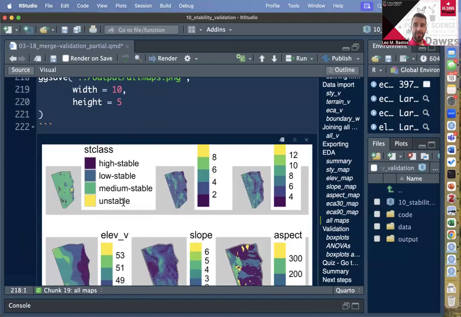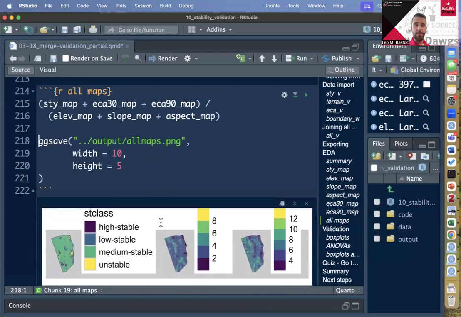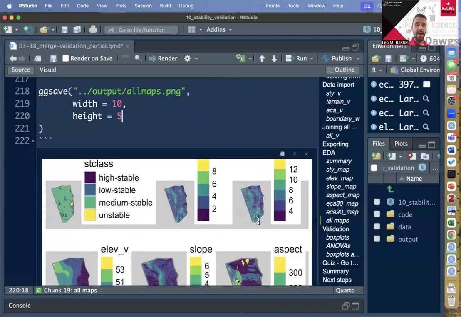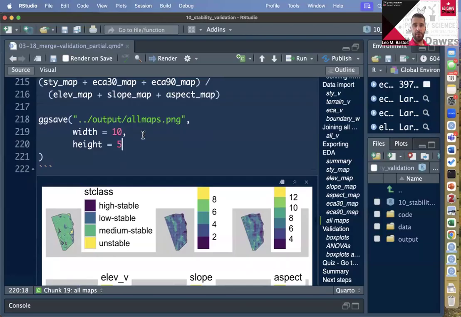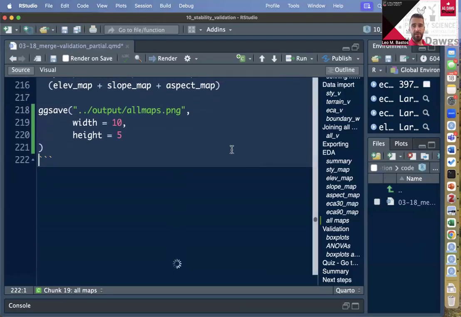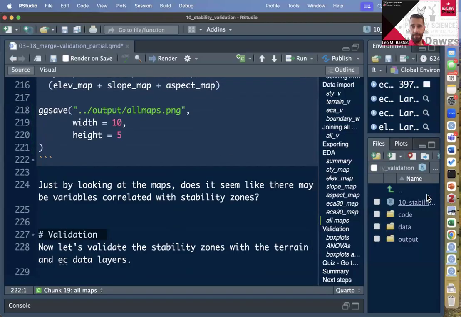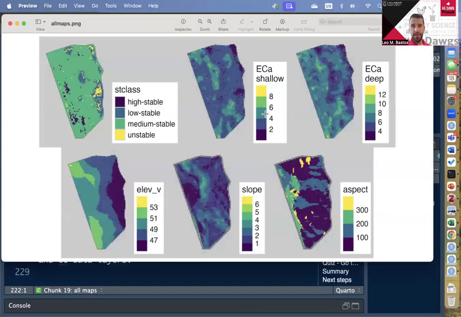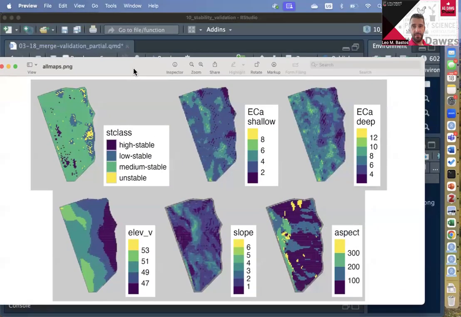Here in R, it does not look the nicest. So the best way for you to really understand how this looks like is to export a file and then inspect your PNG file and see how that looks like. And then if you want to change your width and height, you can change here and then check again on the file itself. So go ahead and run the ggSave so you can export the file. If you go on the output folder and click on that all maps that we just created, you should see something that looks like this.